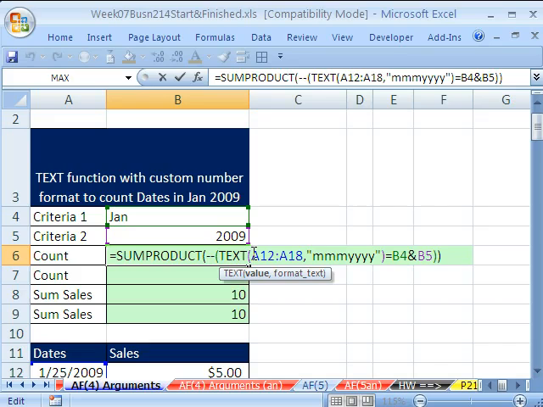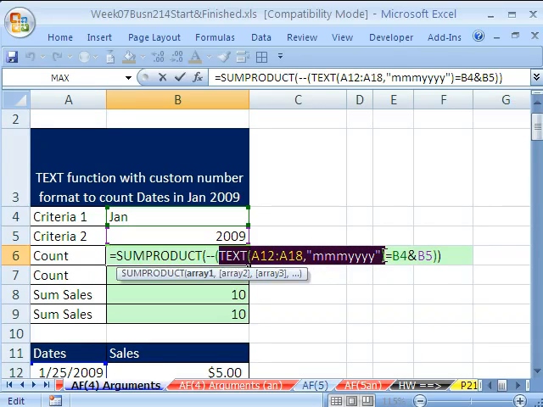Now, here is what I am talking about in this video. The TEXT function is expecting a single value, but we put an array, a range in our case, or we could put an array there. As soon as you do that, you convert the TEXT function from delivering a single value into delivering an array of values. Now, I want to highlight this and copy it because I want to show you the difference between what it's doing inside the SUMPRODUCT here, where it delivers the whole array, and what happens if you put it in a single cell.